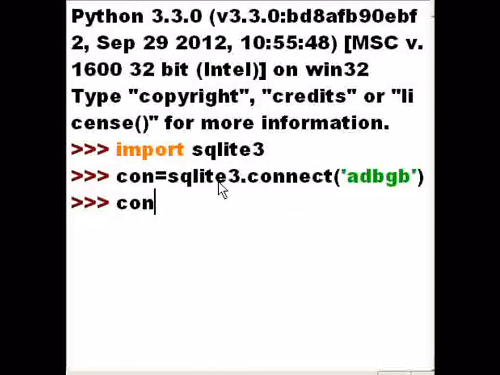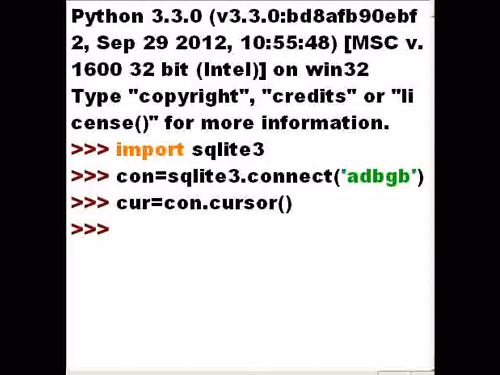And this connection object has a cursor function. I want to take this and assign this to an object variable called CUR. So the set of records, the cursor, associated with this connection to this database is going to be referred to using CUR. And I hit enter.